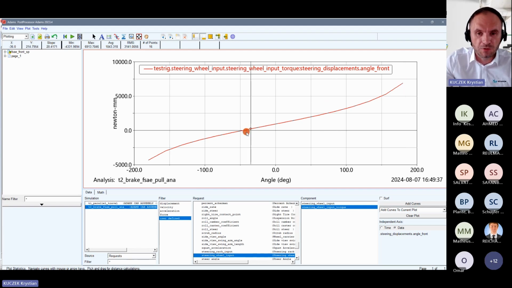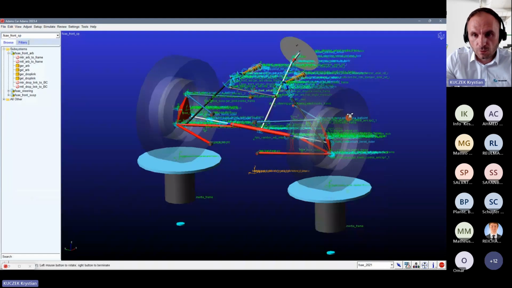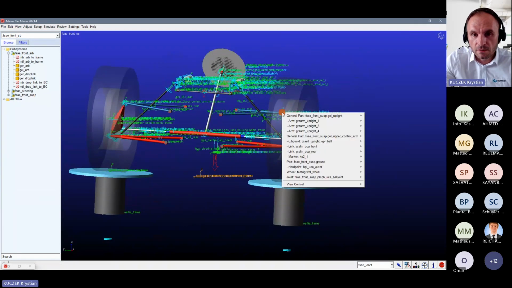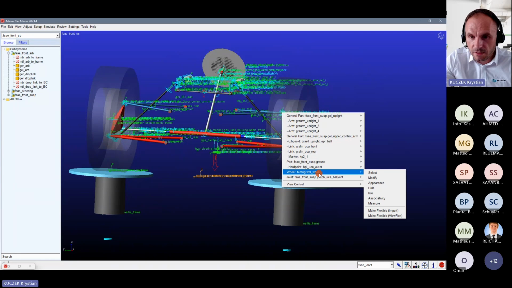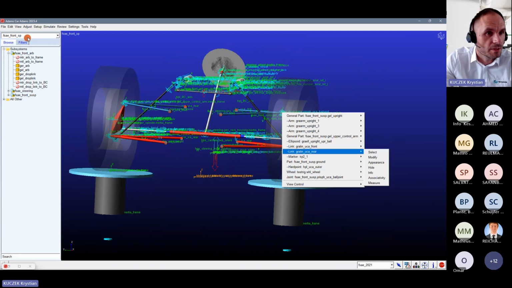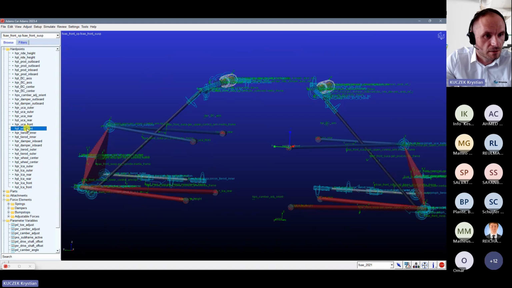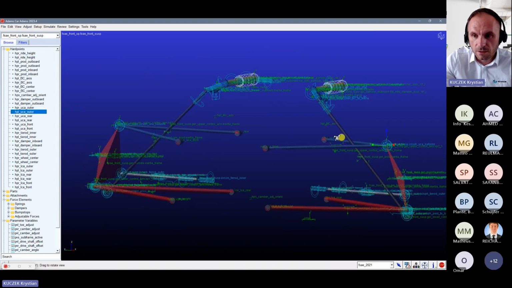if our driver will have an easier way to make a turn or brake together with braking into a curve. So by doing that, I would like to apply some changes on my control arm. In this respect, I will simply jump into the front suspension and find the right hard point on the upper control arm, the outer side, exactly here.